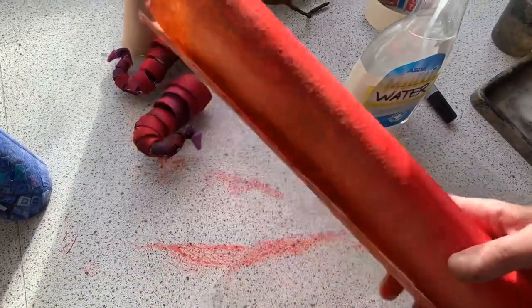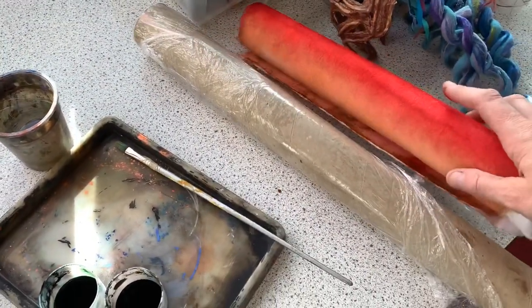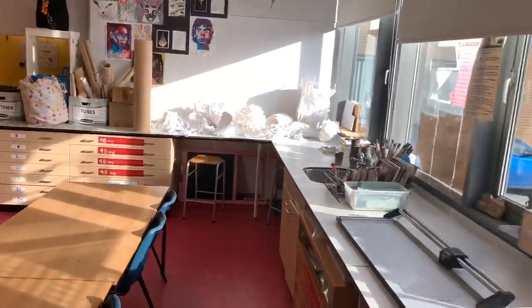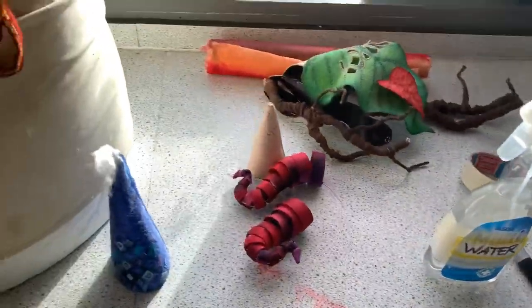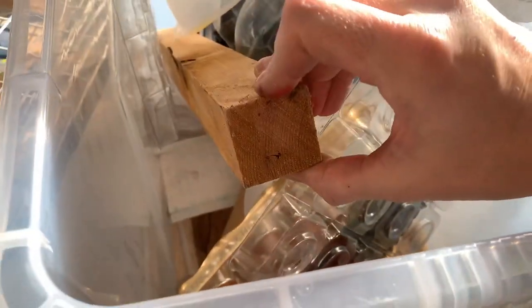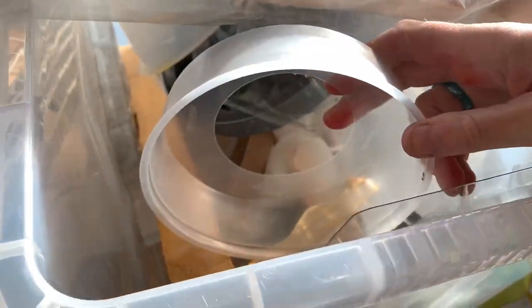You can use the PVA spray to give the felt some form and structure. This has been done on a tube, and I've got lots of sizes of tubes at the back of the room so you can make different diameters. But you could also use other things as a mold - this is my box that says molds on it. There's bits of wood in here, different things you could use as a structure if you need something more cube-shaped.